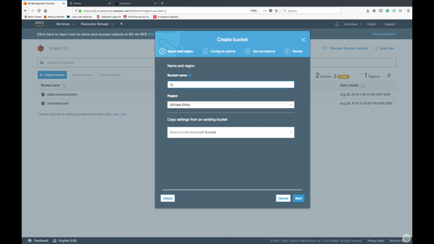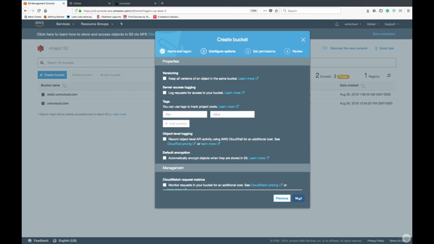So for this, I'm going to do some garbage. And look, it's available. It's awesome. What are the odds? Alright, so then we'll click Next, and we'll actually start to configure our bucket. Ideally, if this was more like a production thing, we would want some sort of versioning and logging. What we're going to do is none of this and continue.